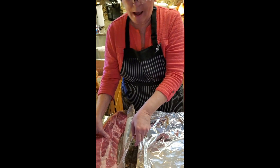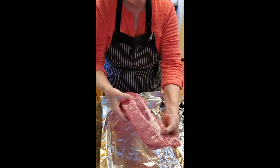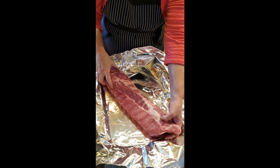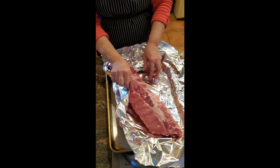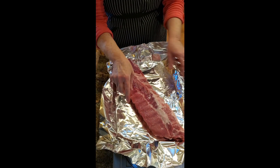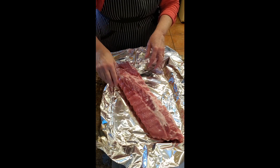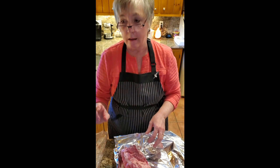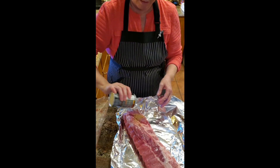I opened my package, washed my meat, and I'm going to go ahead and put it over here in the foil. I've lined the foil on a baking pan — almost like a large cookie pan with one-inch sides. And what I'm going to do is take this seasoning — it's a barbecue seasoning by Paul Prudhomme — and I'm going to be putting that liberally over the whole thing.